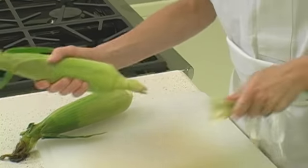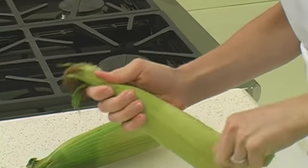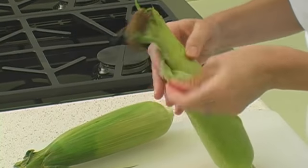While my grill is heating up, I'm going to prep my corn. To do that, I'm just going to remove all but the innermost layer of the husks. That innermost layer will protect the corn from getting too charred, but it's also going to allow some of that great smoky flavor to seep in.